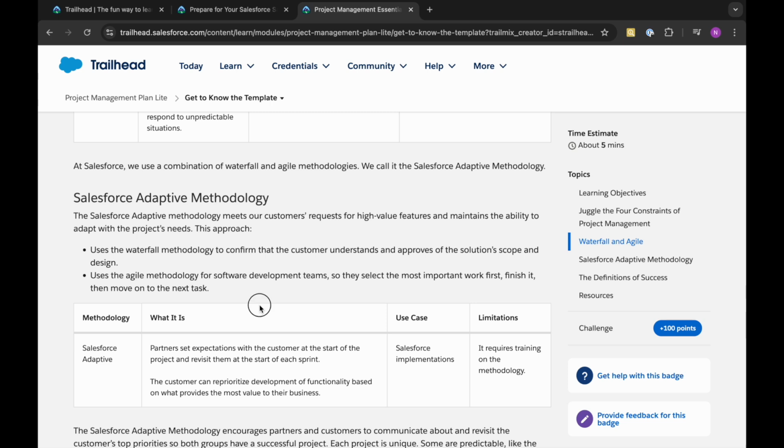We use the waterfall methodology to confirm that the customer understands and approves of the solution, scope, and design. And for agile, we use this method mostly for software development teams, where we need to complete the most important work first, finish it, and then move on to the next task.